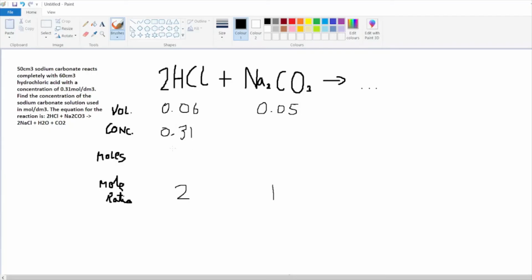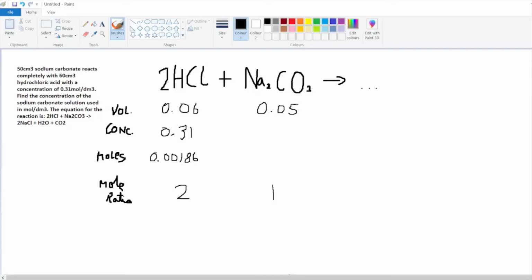If you remember our equation, concentration equals moles divided by volume, we need to rearrange it. So we need to do the concentration times the volume, and that comes out as 0.00186. That's how many moles of hydrochloric acid we have. So we have our mole ratios. We can now work out the amount of moles of sodium carbonate that we have, because remember they react completely, so neither is a limiting reactant. We kind of have the perfect amounts of both. Look for that "react completely", otherwise you might have to consider a limiting reactant or something.